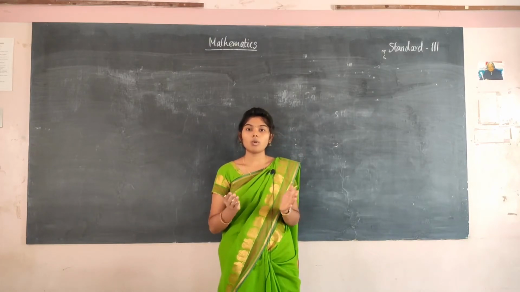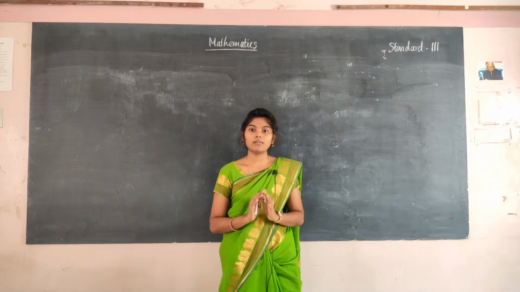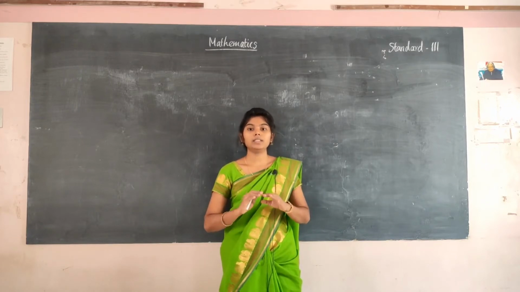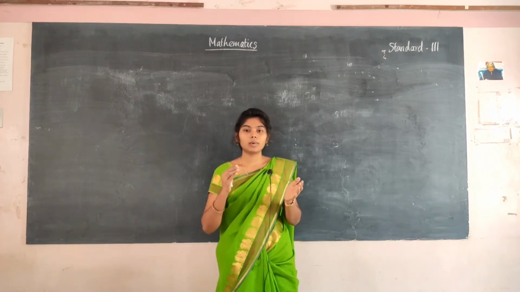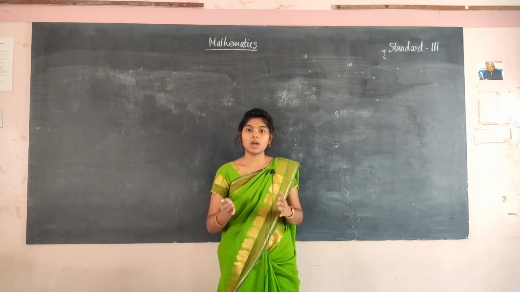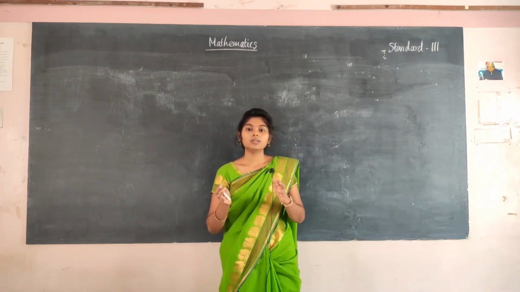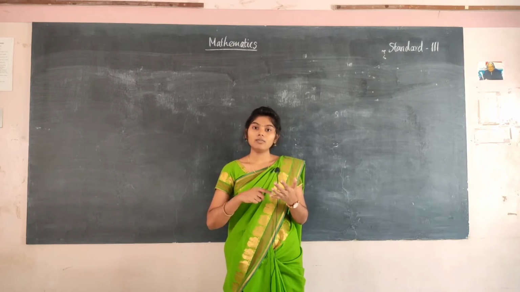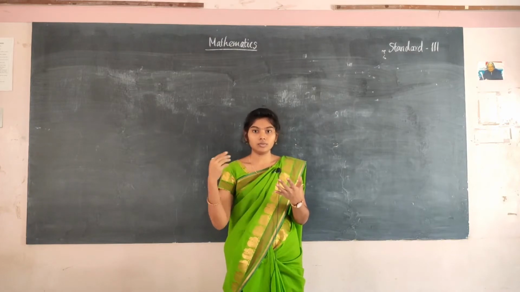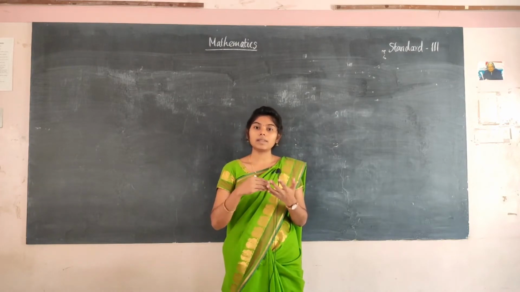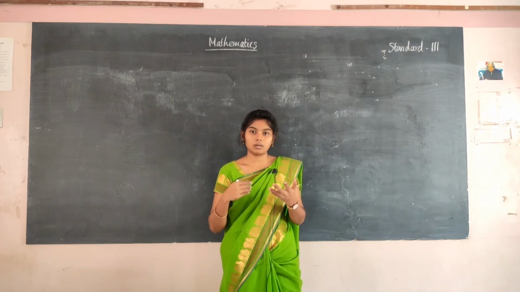So what do you know about multiplication? The last time, what all have you learned? You have learned multiplication facts, and you know the multiplication tables up to the 15th table. So here we have learned tables of 2 to 15, and you know how to multiply a 2-digit number by a 1-digit number by using the box method also.